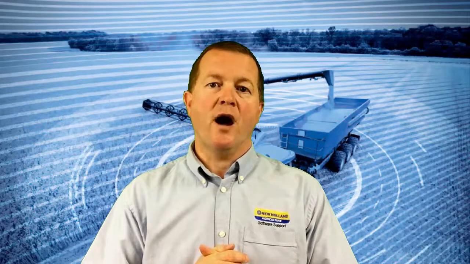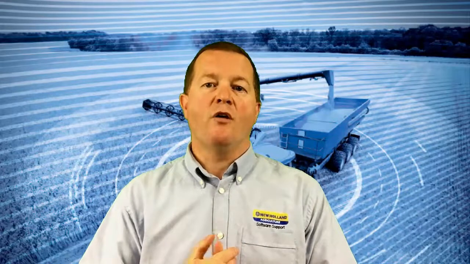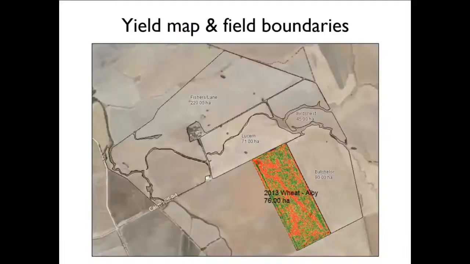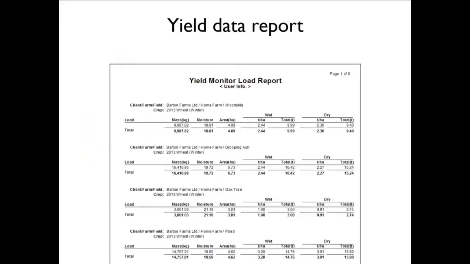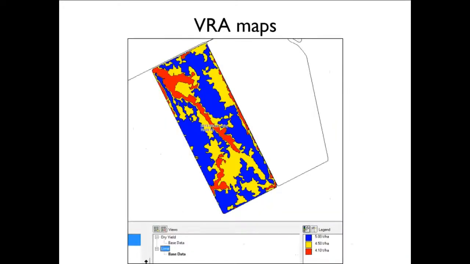The PLM mapping software is powerful in providing you with information to help manage your farm efficiently and effectively. Here are a few examples of the features of the software. It will process yield maps and reports for you. You can create normalised or averaged out yield maps from a number of years of yield data. You can create variable rate application maps. You can export those VRA maps via ISO XML or shapefile format to your controllers.